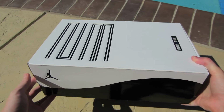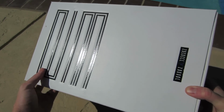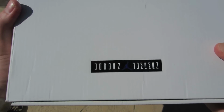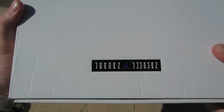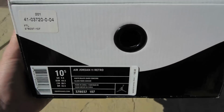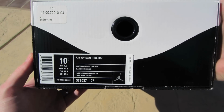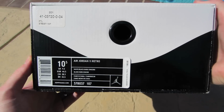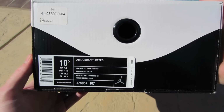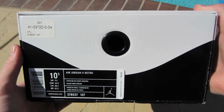You got your Jordan 11 box with the 23 embossed. You got Jordan Jumpman, the Concord Jumpman right there. Air Jordan 11 Retro, white, black, dark Concord. Official colorway. Suggested retail, $180. And these were picked up from Foot Locker.